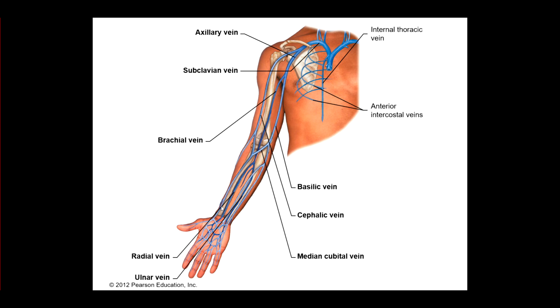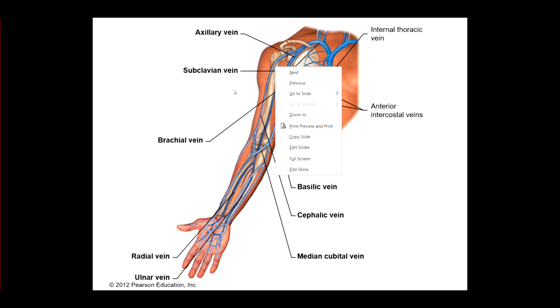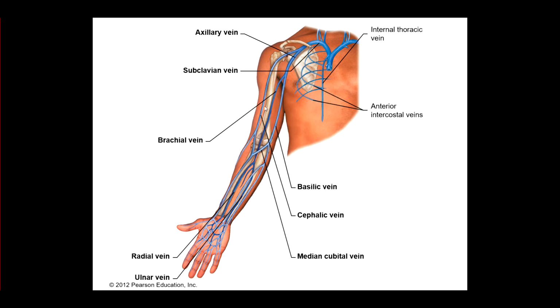Okay, so this one right here, all of this lateral side of the forearm, then it comes up this way, all of this here is going to be the cephalic, and then it dumps into the subclavian way over here. So it's a really long vein, all of that. On the inside, before I go back to the notes, this one here is the basilic. All of this is the basilic, it comes up this way. But notice it doesn't go quite as high.